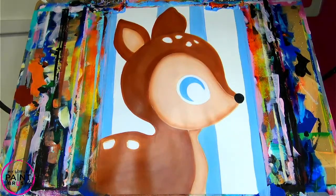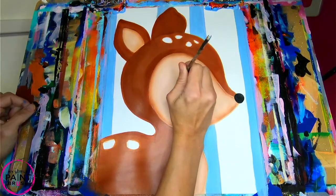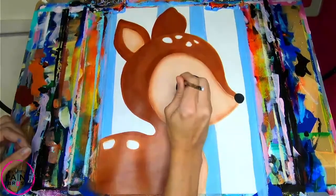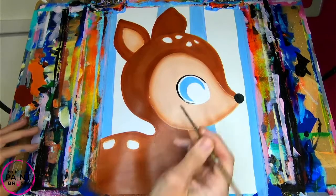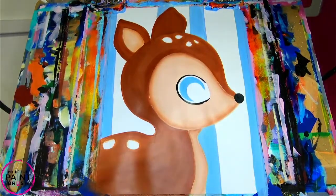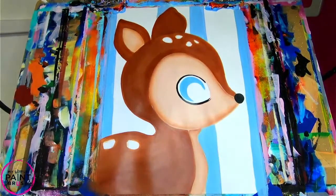Okay, we're going to do our eye next. Now to do the eye, I like to outline it first. That gives us a nice clean edge. So I'm going to go around just like you would with a marker. Follow it around. You know what? I have done it before, and you know what happens? It turns green after a while. Sharpies on acrylic turn green. It happens. And it doesn't turn green right away. It turns green after a little while. Okay. Got my outline happening.